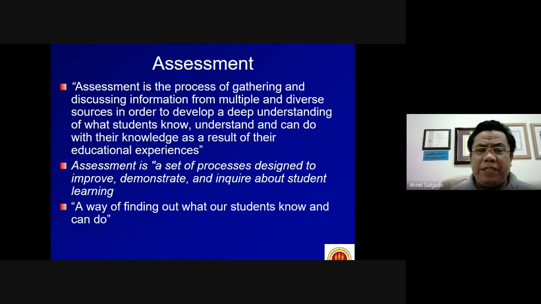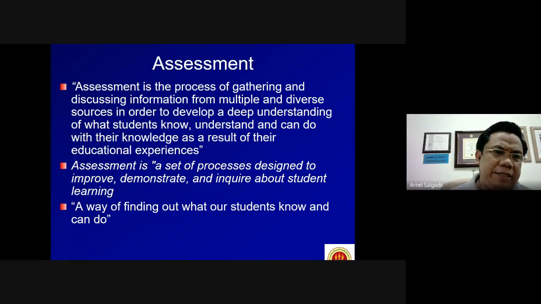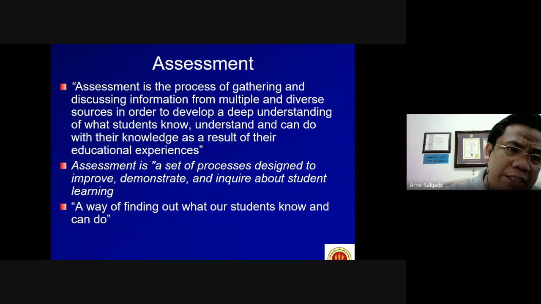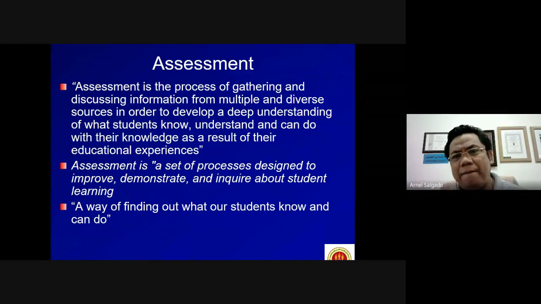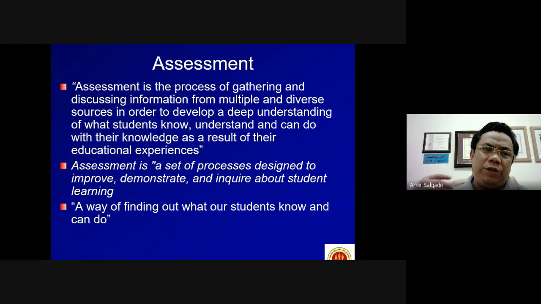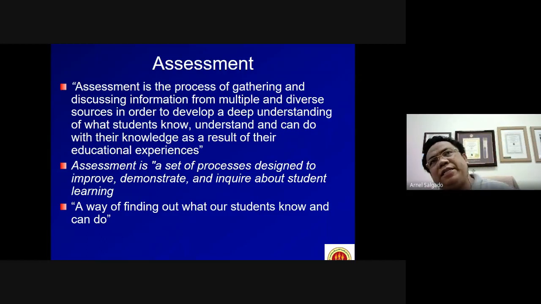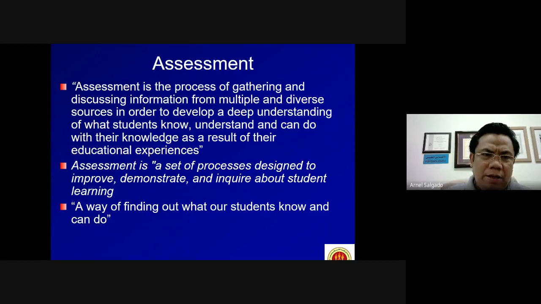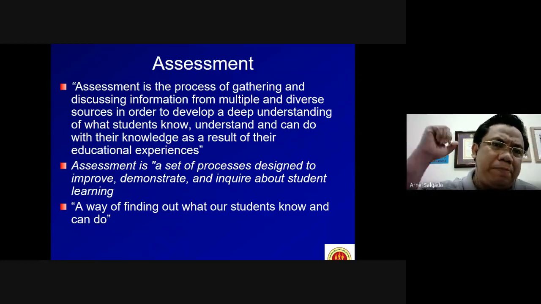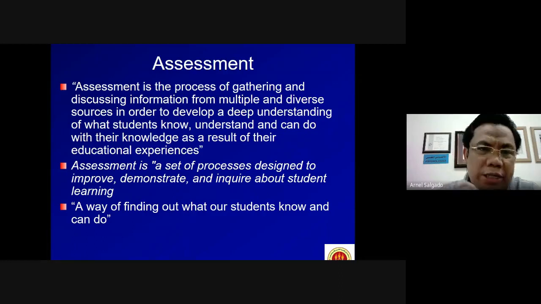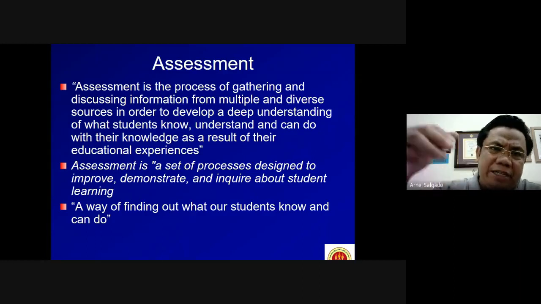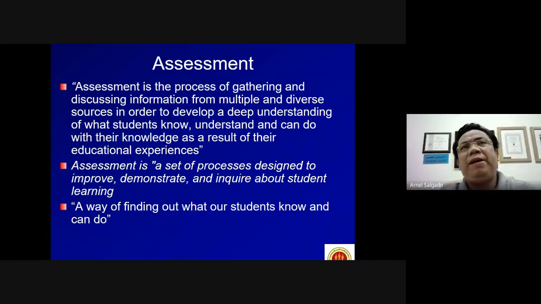After your bachelor's degree, after receiving your scroll, after receiving your diploma from this university, from our college, you will go back to your respective workplace, in your cases, because you have been working for so long. So how much can you actually share, how much can you actually utilize in order to improve your workplace? So we have to assess that also on our level, so that when you go back to your workplace, it will be reflective. What you learn in terms of skills, attitude and knowledge can be translated into productivity in your workplace.